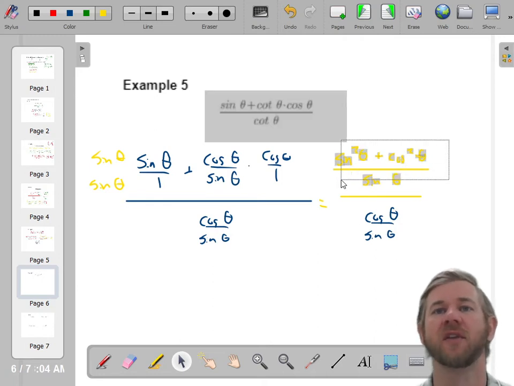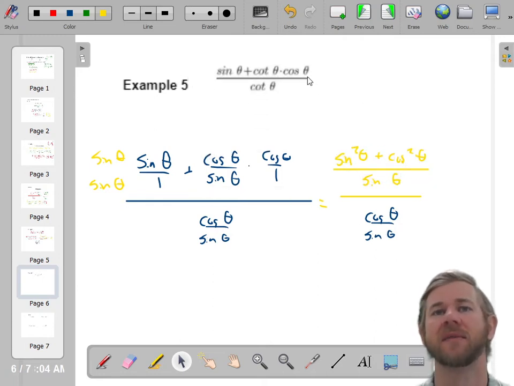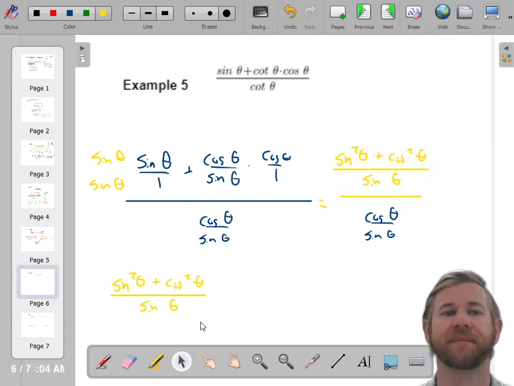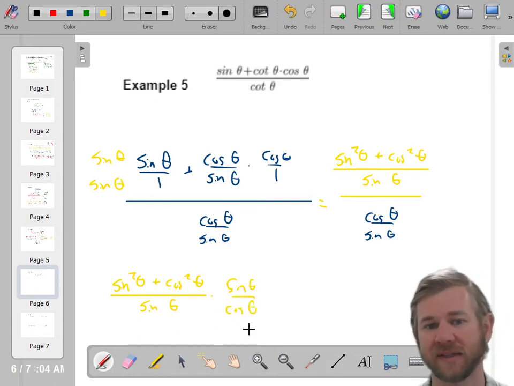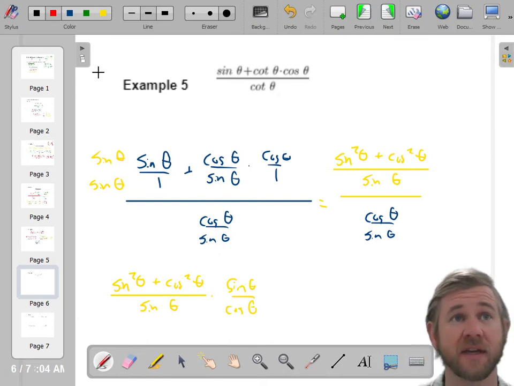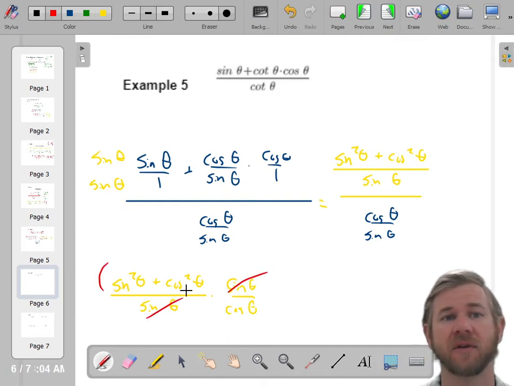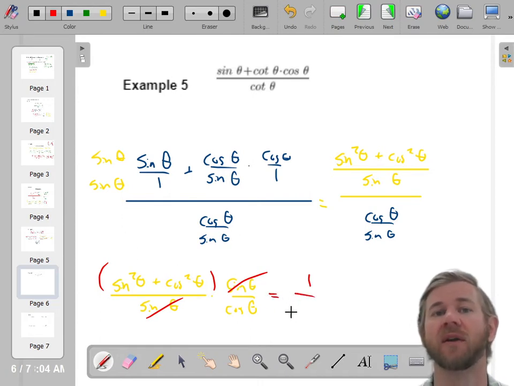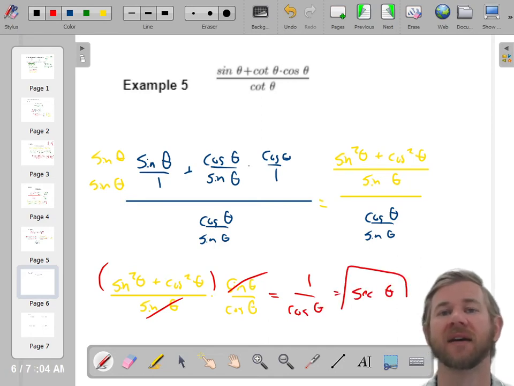So I will copy, change, flip. Well, wait a minute. I'm seeing something here as I do this. I'm like, this is a thing. Sine squared plus cosine squared. Yeah, that's going to be a thing. This is sine of theta over cosine of theta now. So these flipped, and now it's sine over cosine. First thing, sines, those can cancel out. Sine divided by sine is 1. And then you have sine squared plus cosine squared. That's 1 over cosine theta, which is, again, secant theta.